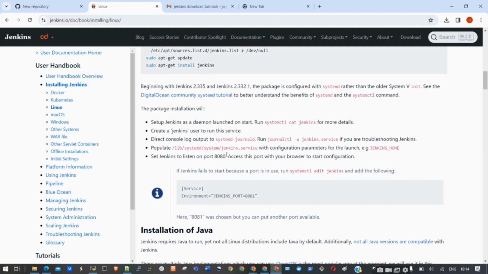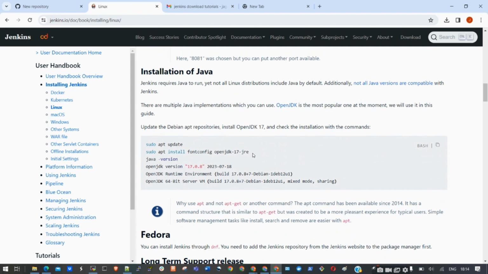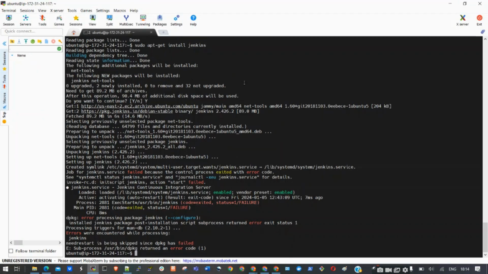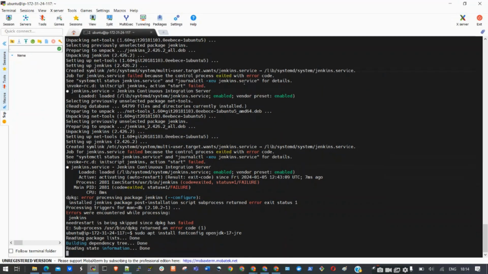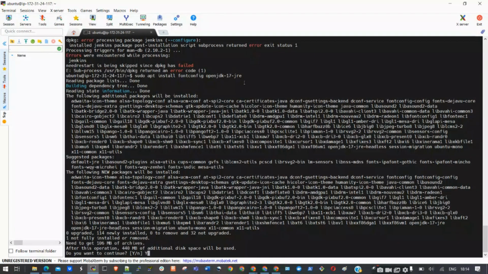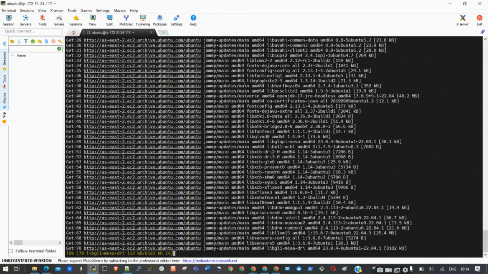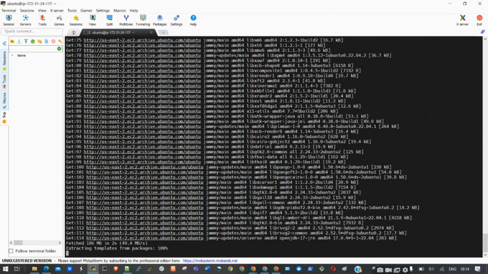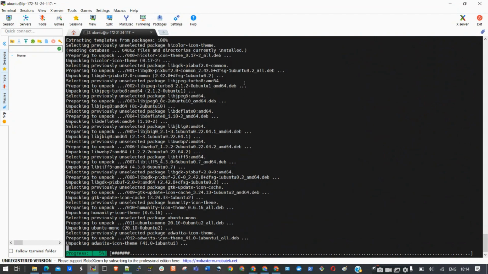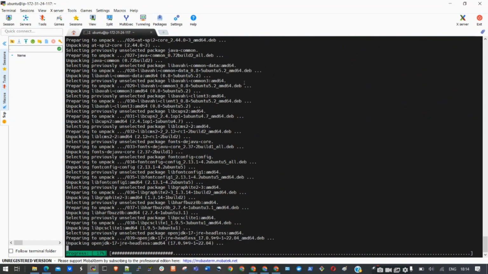So let me go here. This is the command to install Java. I'll paste it here. It will install Java, then we'll install Jenkins again.